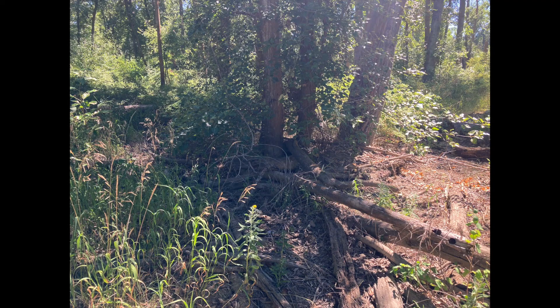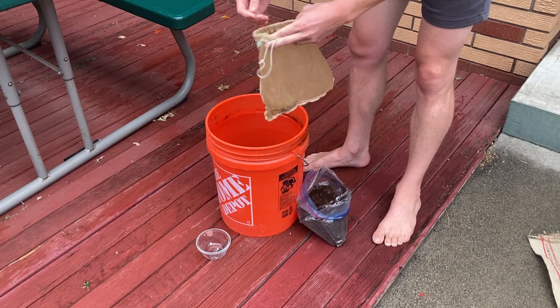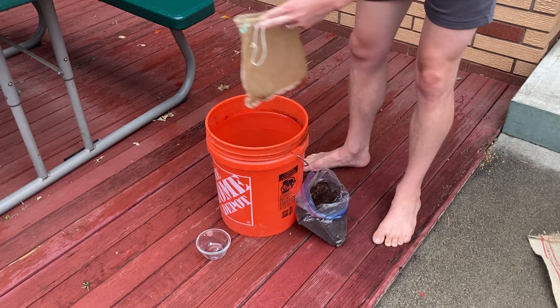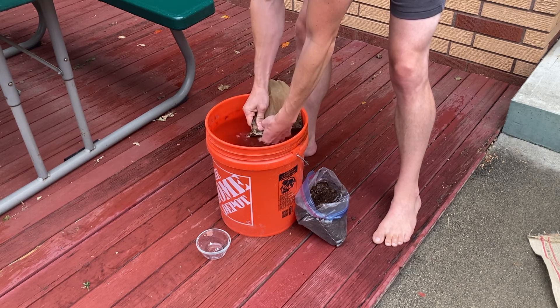Here's how to make JMS. Start by collecting soil underneath the leaf litter in an undisturbed forest. Dig down below the layers of leaves and scoop up a bag of soil — take it home, this will be your microbial starter. Cook a potato and wait for it to cool, then mash up the potato and strain it and the leaf mold soil — just a small handful will do — through the paint strainer into your five-gallon bucket of water.